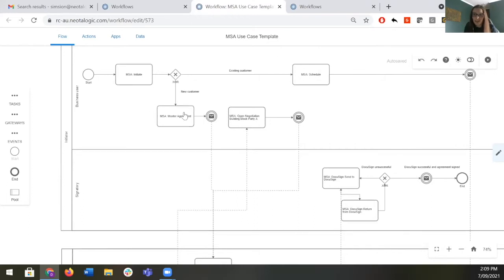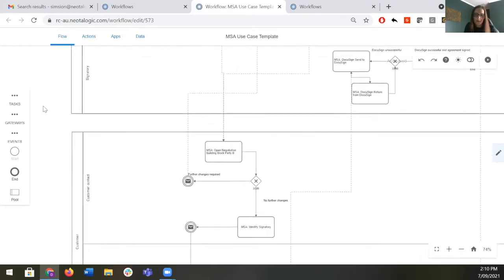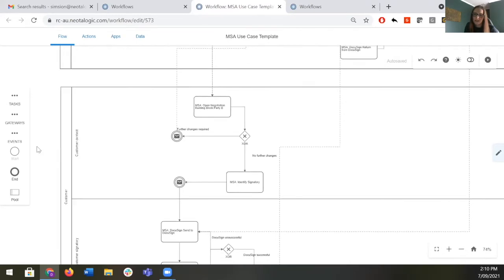That's the key piece that you add into it, and then the workflow is all built already around it, although you can configure it. So the user goes through, they would basically answer any questions that you've got in terms of automating your master agreement, but we've already got a lot of the key details in this initial application. So you don't have to re-ask anything like company name, details, etc. That's all already gathered for you. So it's just anything particular to your master agreement that you want to add in that's unique for you. So the user would answer those questions, and then the master agreement gets sent off to the customer.